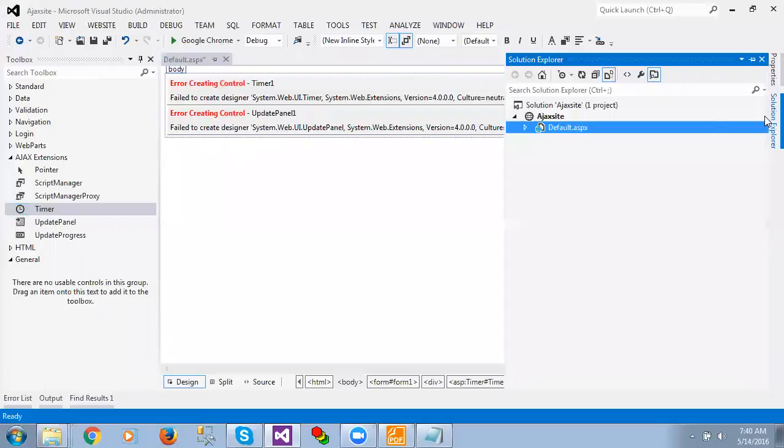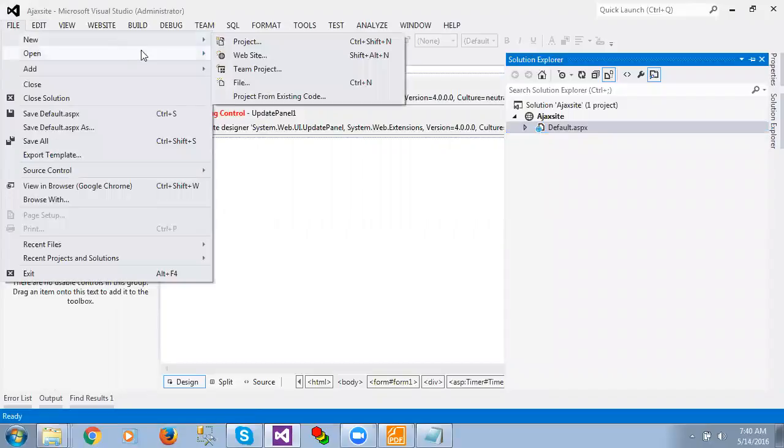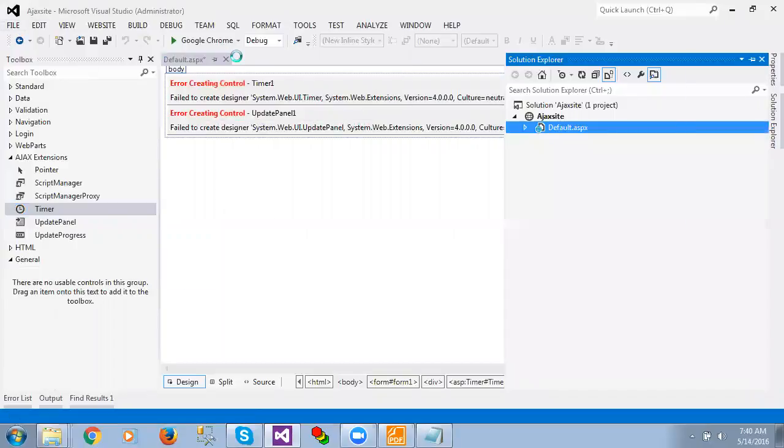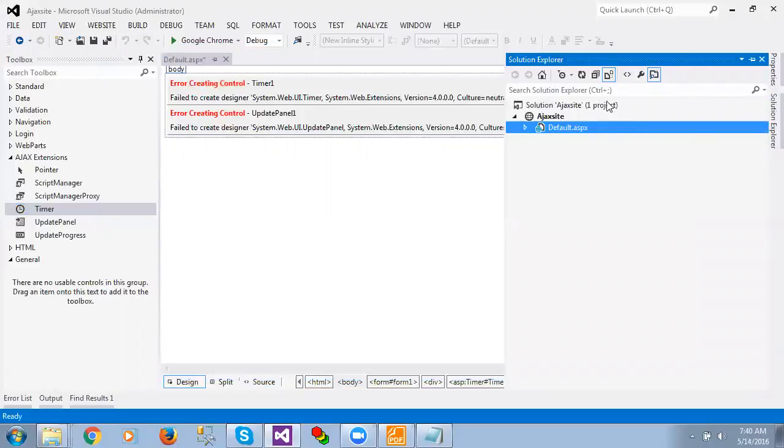Now go to Solution Explorer. While we are taking a project, go to File menu, New Website. It is 3.0, that means it is for the 3.0 framework. It is asking that please create the application under 4.0.